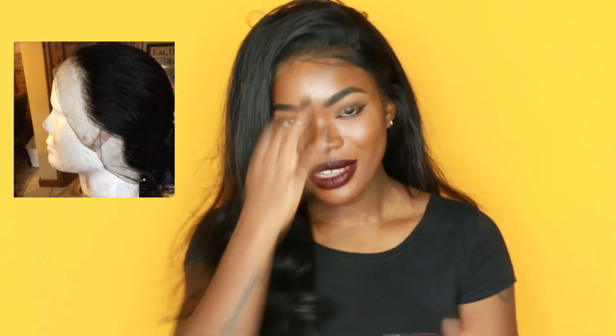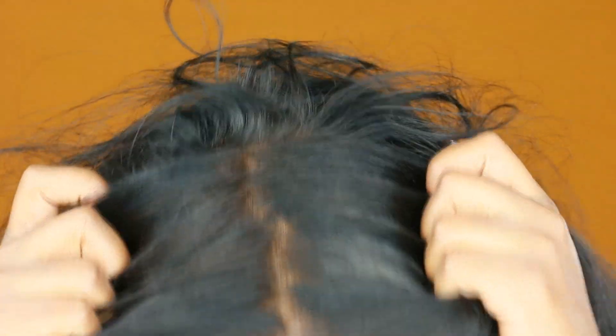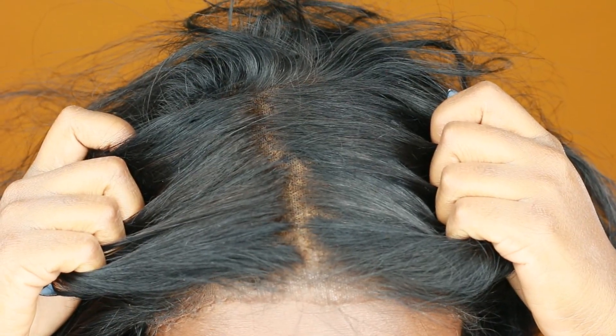Along with being long and full, this wig also comes pre-plucked. So you don't have to pluck any of the hair yourself or do any kind of customization because it comes pretty much already done for you. You can do a little bit more if you really wanted to, but you don't really need to. This wig also comes with four inches of parting space, which is a ton. You can get some very deep natural-looking parts with this wig and it just makes all the difference.